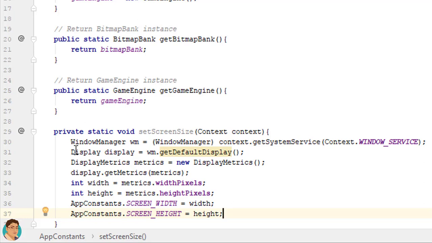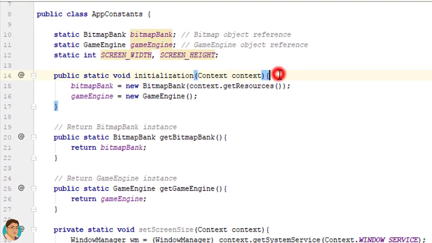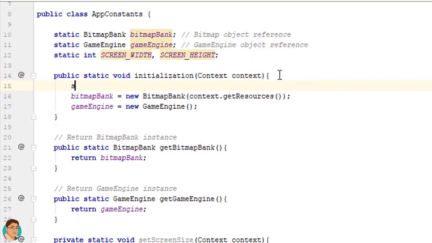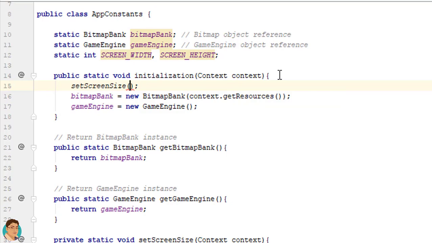Next, call setScreenSize inside initialization. setScreenSize context.